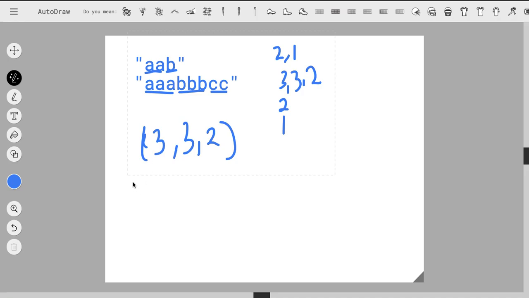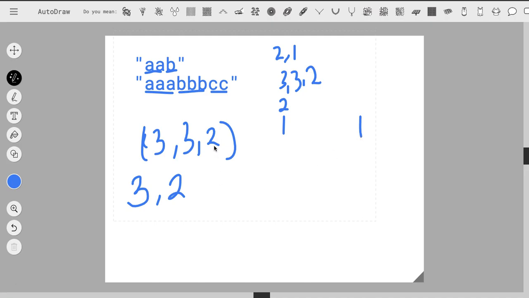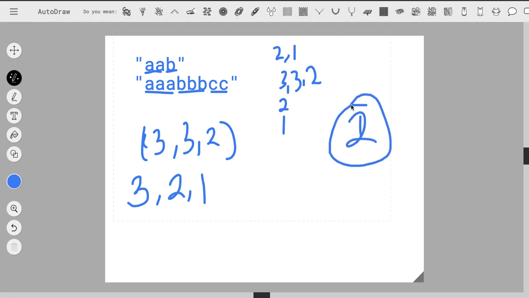So first we are going to append 3 because the stack is empty. Now when we come to append this 3, we will check the last element in the stack. The last element is the same as this number, right? And so we are going to reduce this guy by 1. So that means that we've made one deletion. Then when we come to append 2, we will see that okay, 2 is also the same as the last number, and so we are going to reduce it to 1. And so that means that we've made 2 deletions, and that will be our final answer.